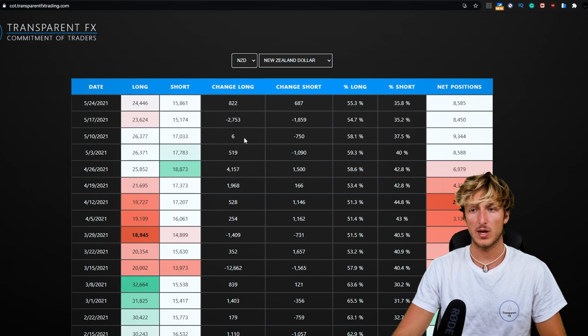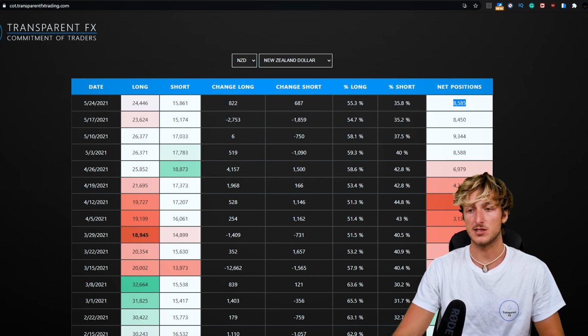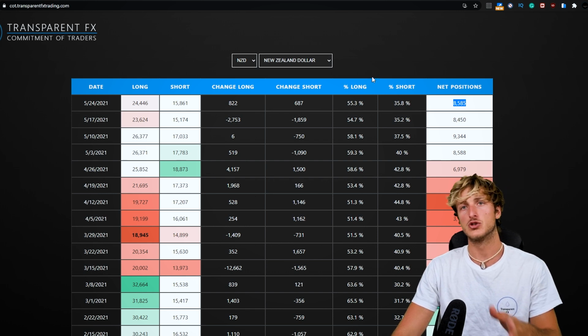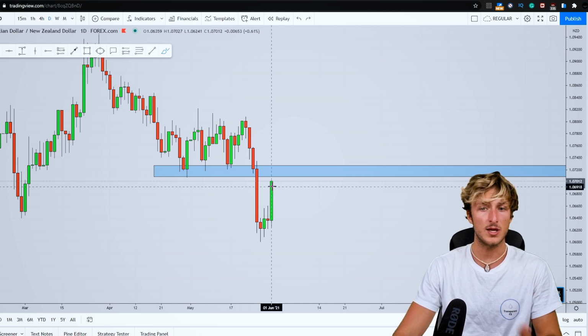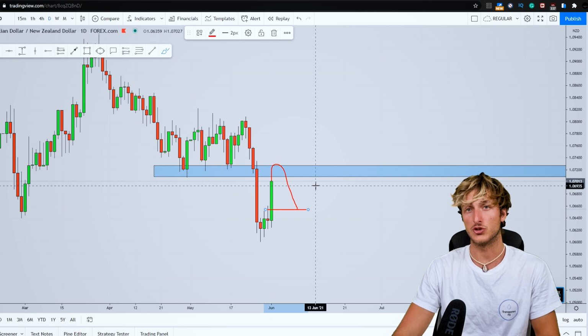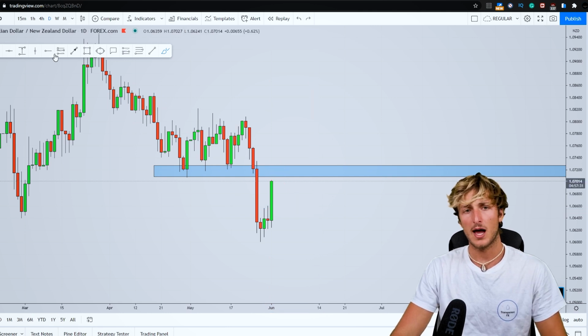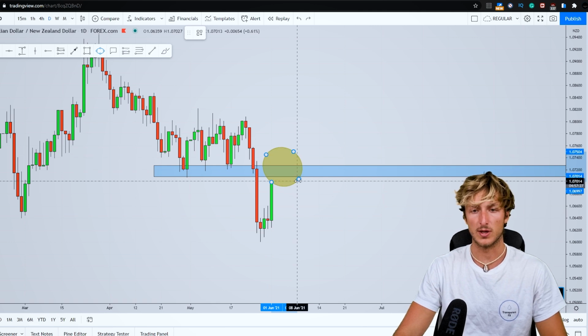And if we go and see what we have on the NZD, we can actually see that in the short term, net positions have been increasing here on the NZD, going from 2.5K to 8.5K. So the NZD is getting strong from an institutional perspective and the AUD is getting weak, which makes for a perfect completion of this potential W formation. So how will we be approaching this potential shorting opportunity with students?